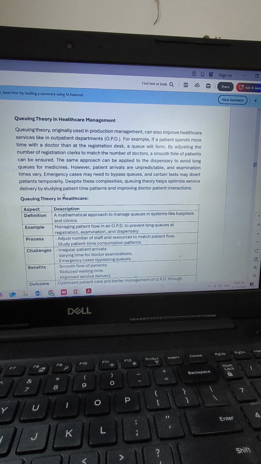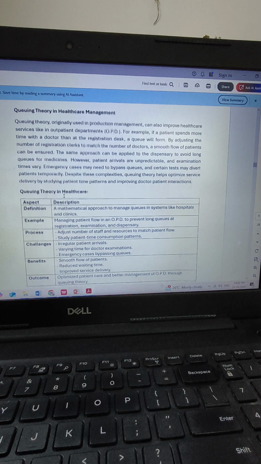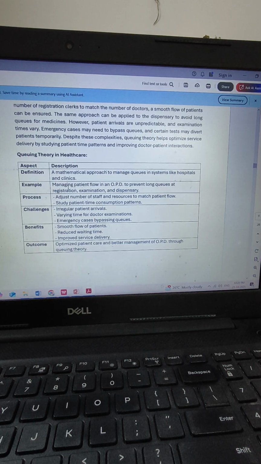Same thing goes if the patient is standing in front of the registration desk more than they're standing in front of the doctor, their time will be wasted, right? So in case a patient has only half a day, he or she might be working, he would have taken half a day to come to the hospital, and half of his time is just going and standing in front of the registration desk, because there's only one person behind the registration desk who's typing in all the patients who are coming to see the doctors. Again, that's a waste of time, right? So yeah, that's what it talks about.